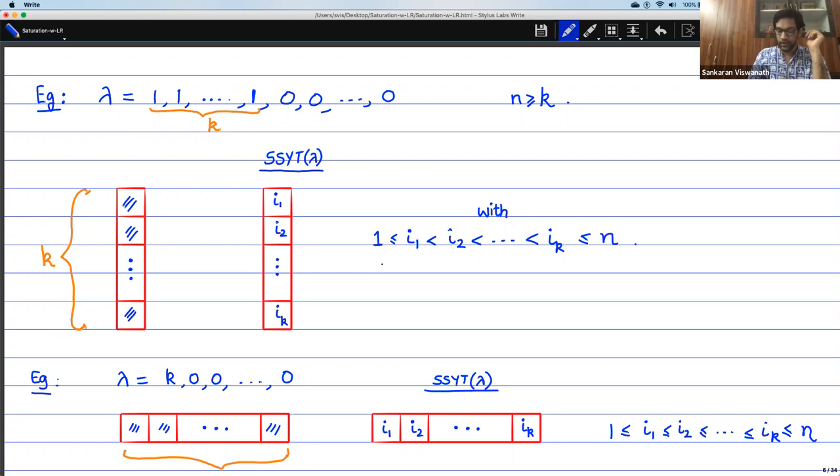Which means that I have exactly this condition here: i1 less than i2 less than ... less than ik, and I have to do this in all possible ways. And so if I write all possible semi-standard Young tableaux, I'll come to the character in just a minute. If I do the same thing with (k, 0, 0, 0), then there it's a row instead of a column. And now all possible fillings here are subject to the weakly increasing along the rows condition. And we already saw that for the characters you just had to take all possible k-tuples subject to this condition, for example.